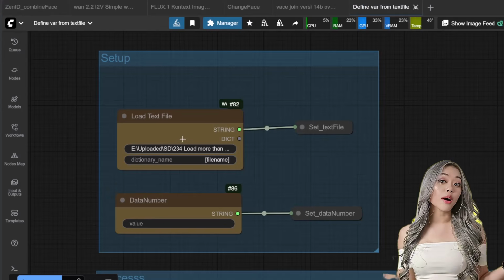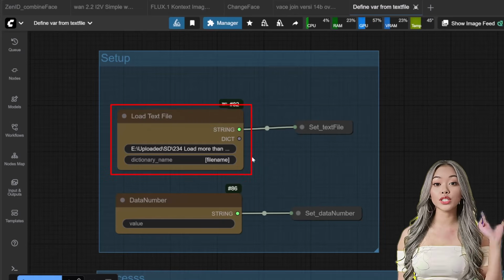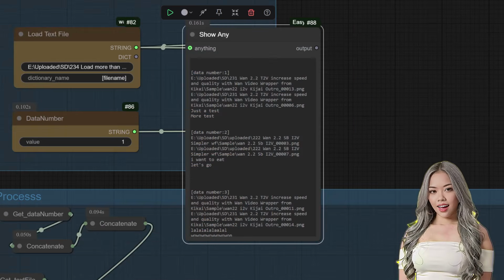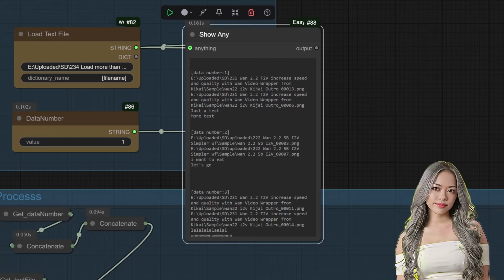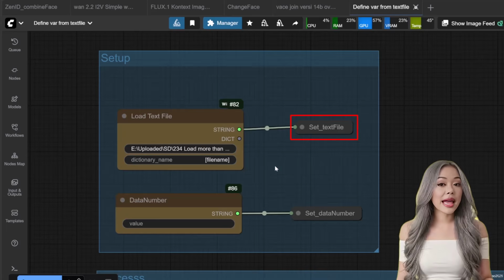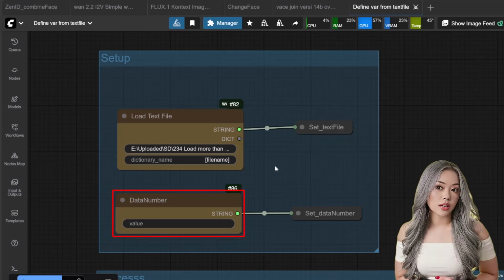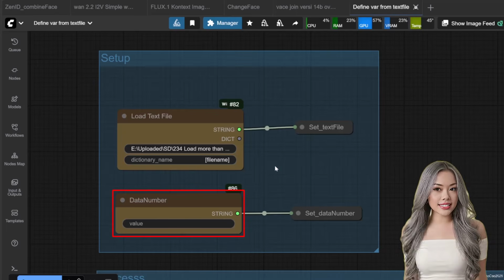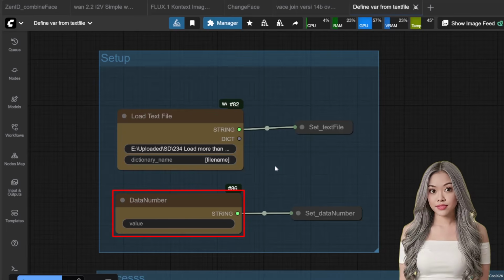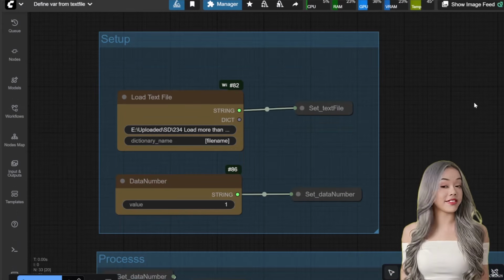Now, let's jump into ComfyUI. We'll start with the Load Text File node from the Was Node suite. I like to connect this to a set node named text file to keep things clean. To pick which data block we want, I use a string node to type in my ID, like 1 or 7. But how do we pull just the data for that specific number out of a huge text file?